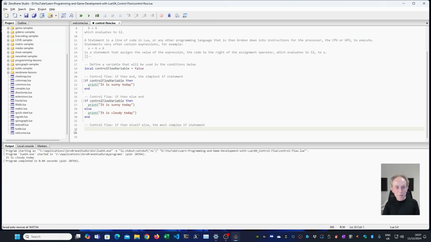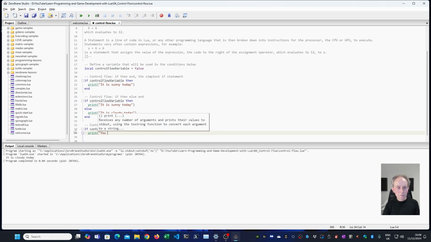So in this third example, I'm going to construct a menu. Let's see what that looks like. So it starts the same, but this time I'm going to test whether control flow variable is 1, and if it is, I'm going to print out you have chosen menu item 1.